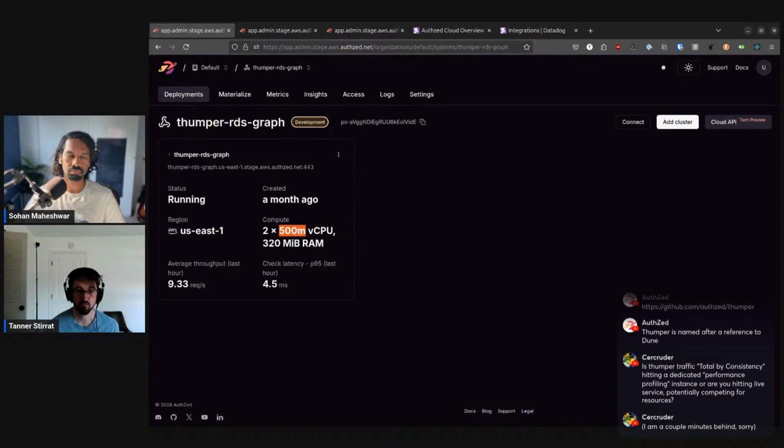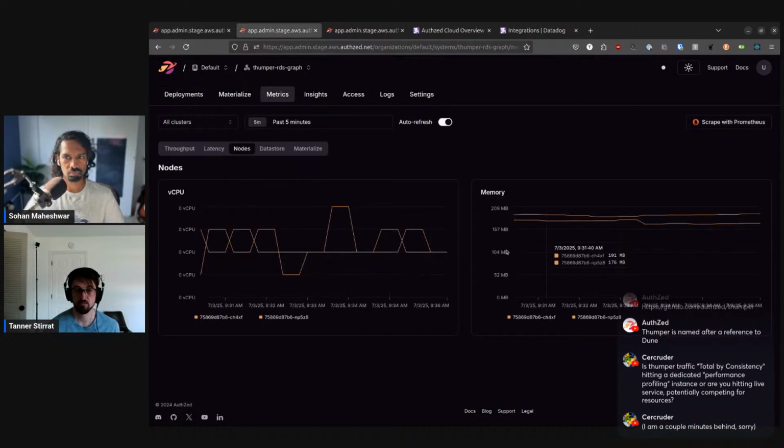So if I'm running close to 500 millis of eCPU, or close to 300 megs of RAM, then that would potentially be a source of performance issues because that's resource contention. So I'm thinking about where on this graph is my upper limit, and then looking at how it compares to what's actually happening.